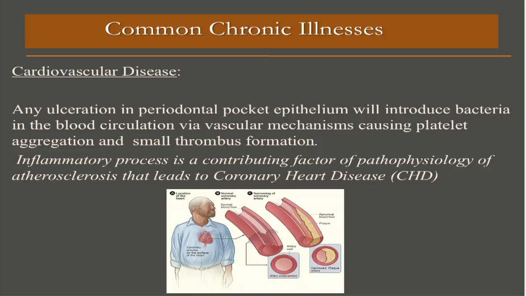For example, in patients with cardiovascular disease, any ulceration in the periodontal pocket epithelium will introduce bacteria to the blood circulation via a vascular mechanism, causing platelet aggregation and small thrombus formation, which causes inflammation. The inflammatory process is a contributing factor in the pathophysiology of arteriosclerosis that leads to coronary heart disease.